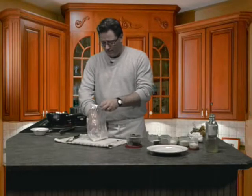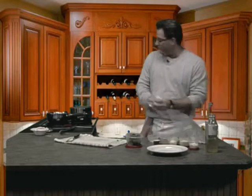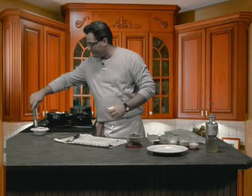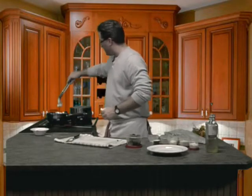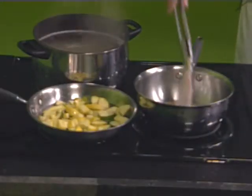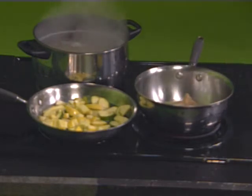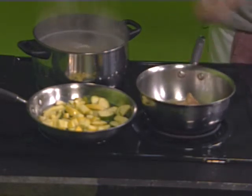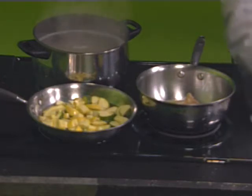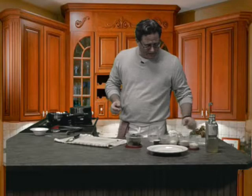And I think our oil is popping behind us. Yep, it's popping, folks. We are good to go. So we will just take that. Ooh, I think I'm having it a little too high. There we go. All right. That's going to pan sear up nicely, and that'll just take a minute.